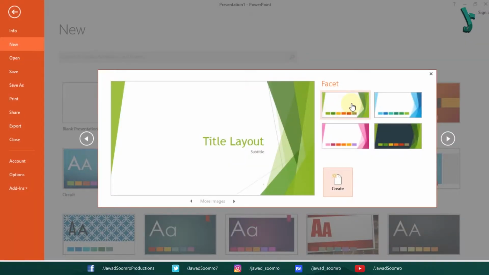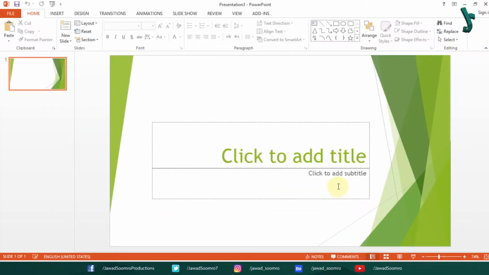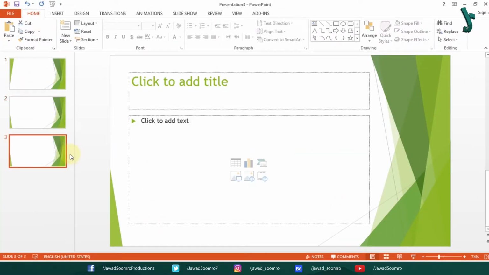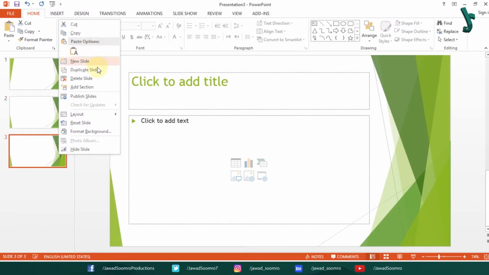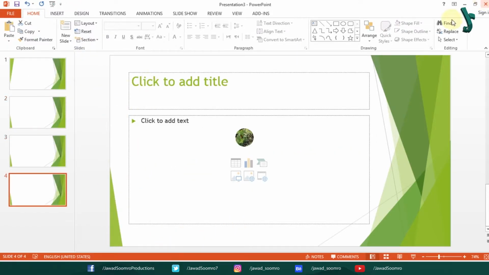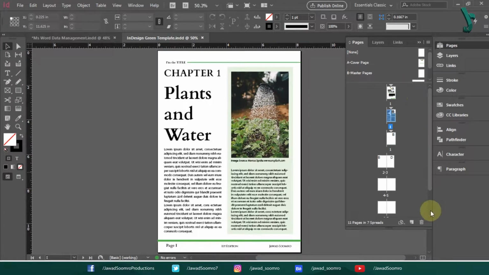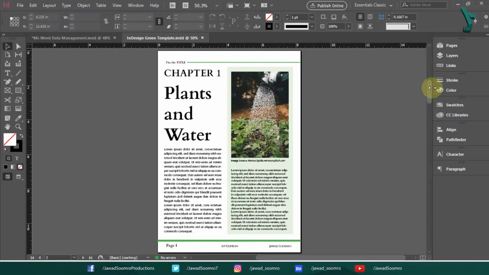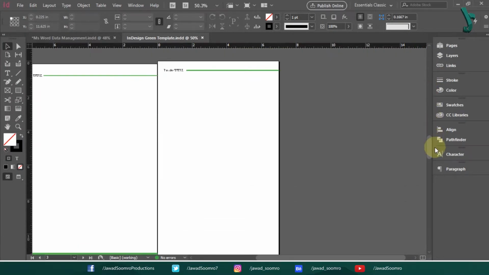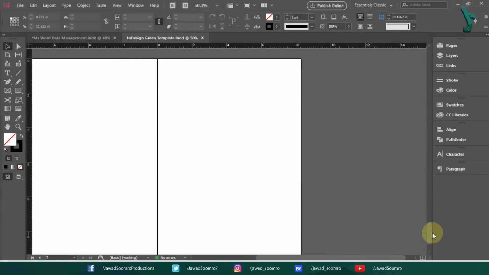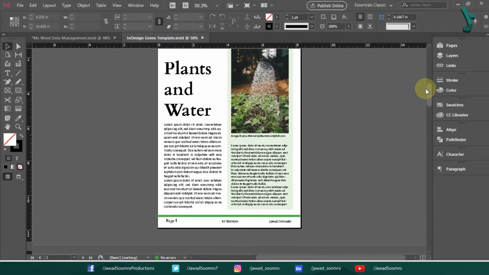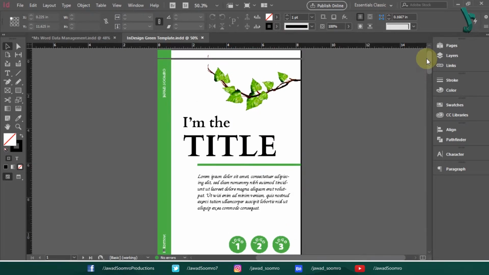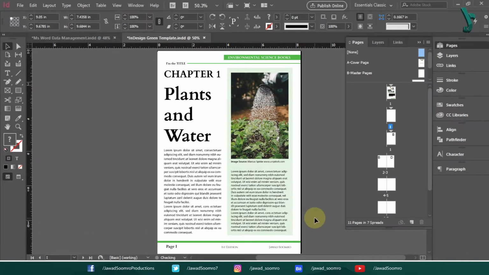Just like in PowerPoint, we add the template on one slide. Then all other slides follow the design of the chosen template throughout the PowerPoint document. Similarly, in Adobe InDesign, master pages do the same job. In short, the design template inside the master page can be applied to multiple pages just by using a few simple clicks.